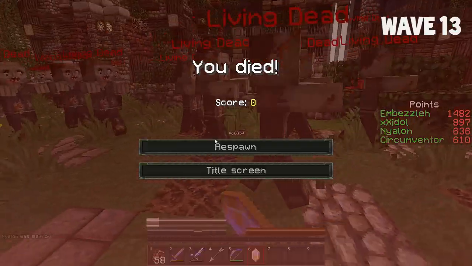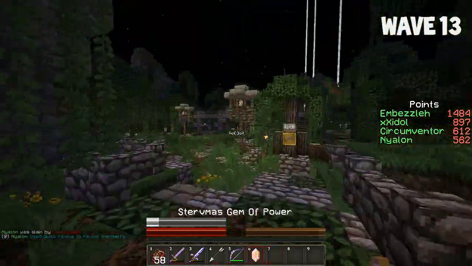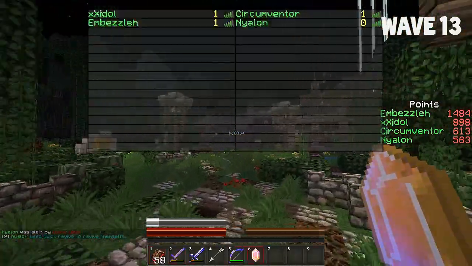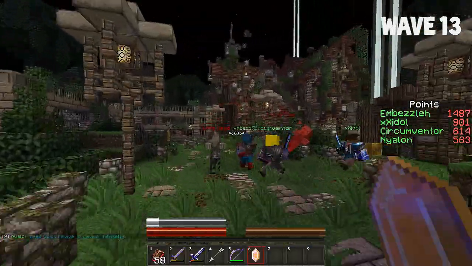Oh my god, I'm on so low health. I died. I have the revive. No, he's got a revive. I got the quick revive. Yep. Remember, I bought the quick revive? Nice. That's good. Now you buy another one. Yeah, I have to buy another one. Holy crap. We just cleared them out.